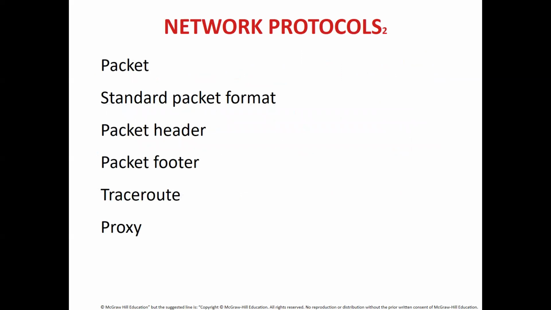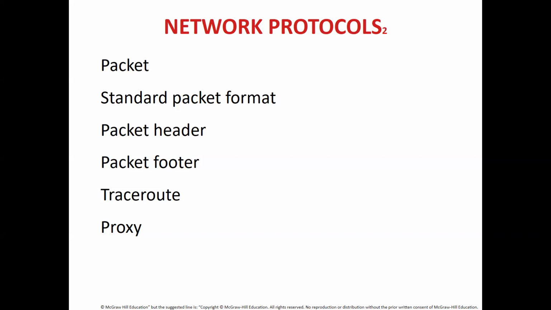Now, network protocols. When you look at network protocols, we have packet. A packet is generally referred to as the single piece of data that is transferred in a telecommunication line. A packet generally has a header, a body, and a footer, and this is called the standard packet format. Let me repeat that. A packet is basically an individual set of data that is sent over the network, and it has a header, a body, and a footer. This is called a standard packet format. Packet header and packet footer carry information about the data, that means which device the data is from and which device it needs to go to. So the packet header and footer keep a tab of that.